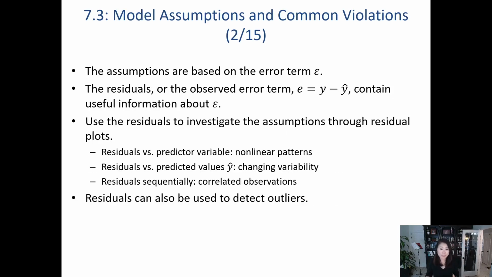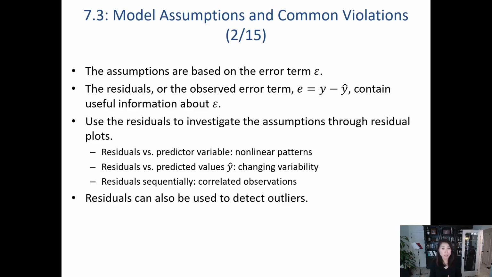In order to understand the assumptions, we have to understand a very important term, the error term. The error term is the difference between the actual value and the value predicted through the model. The population error is what we would get if we had the whole population and used the model to predict every population observation. We use the Greek letter epsilon for it.